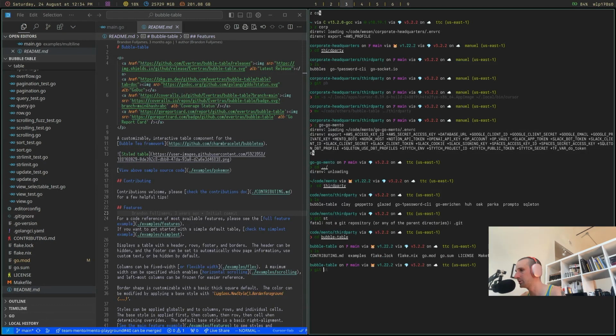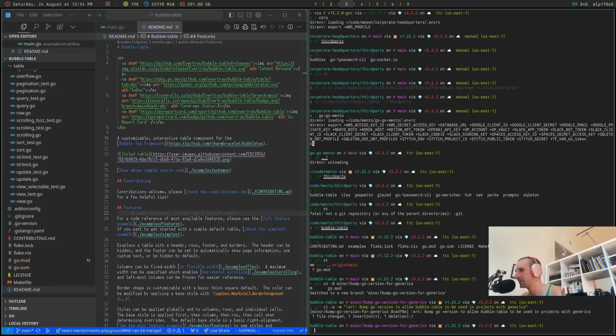Bubble table. Minor bump Go version for generics. Bump Go version to allow bubble table to be used in projects with generics.